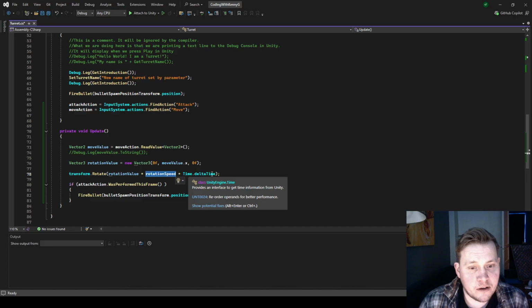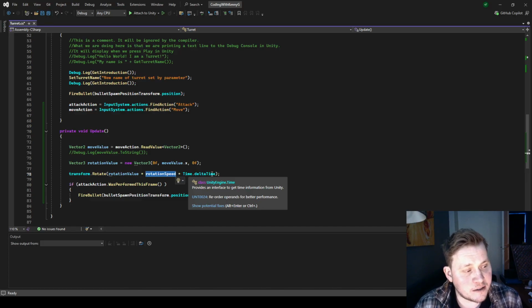Essentially what this code does is make the movement frame rate independent, so that it smoothens out the movement over time.